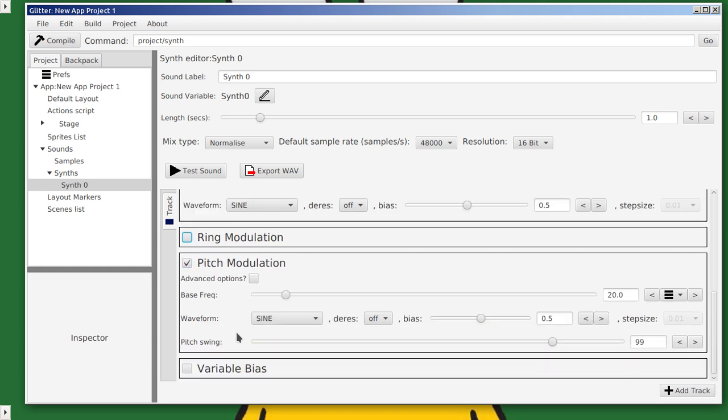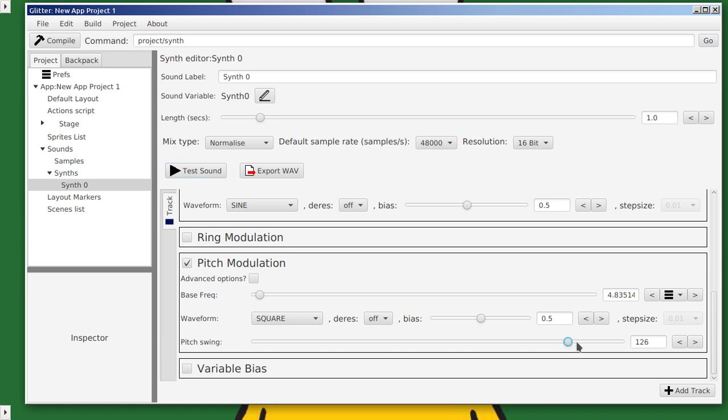We'll turn off the pitch ring modulation, and then we'll do that. We'll go that back down onto 10. And that creates a sort of alien UFO kind of sounds. Quite good for that if you use a sine. If you use square, it becomes more like an alarm. If you go real low, it will just go backwards and forwards between two sounds.